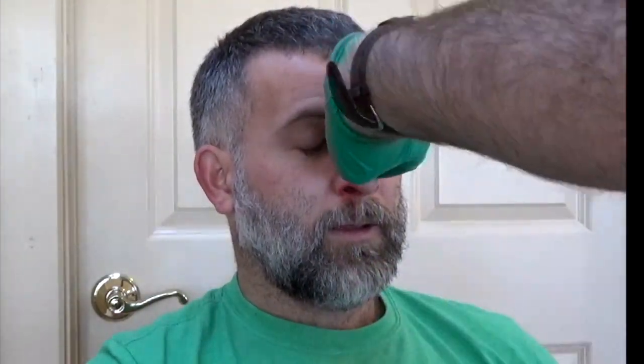Next, gently remove everything except for the absorbable hemostatic packing that's still in their nostril. Apply some benzoin along the side of the nose and the very bottom of the septum, and put a steri-strip on which will hold the packing in place.